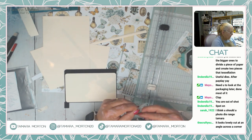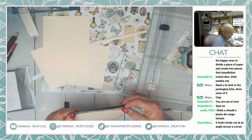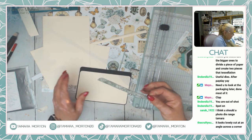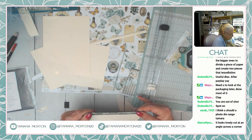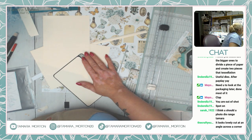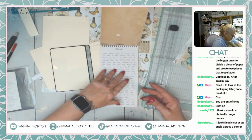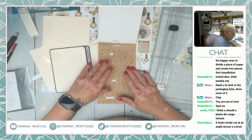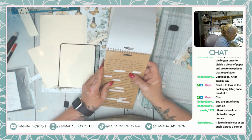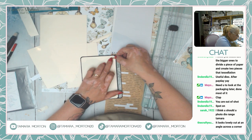Now you can also add on here the little tab pulls that I've got. I've got some dies that do little tab pulls, so I'll show you those in just a second, and we can maybe put one of them on. They are my favouritest of dies that I've done so far. So you can push that down, and then what we can do is add, like I did last night, some little words. We can add some words onto this. So I'm going to add the craft card ones. So let's have a look. Let's have believe. So we can either, well, I'm going to go from the top, so believe.